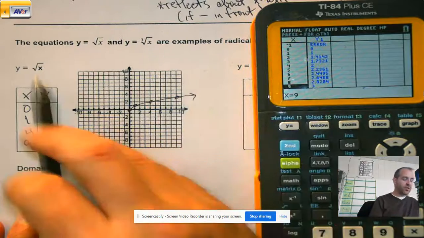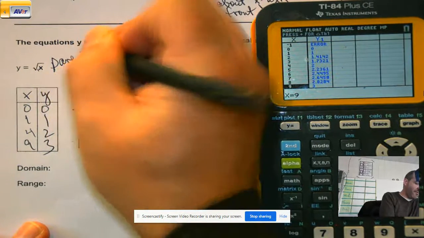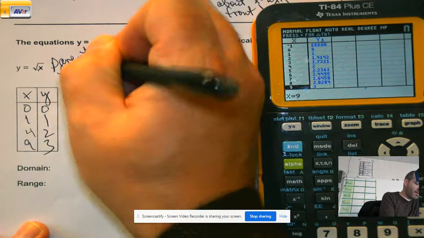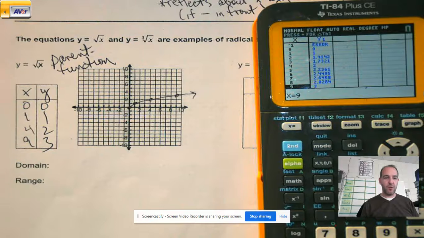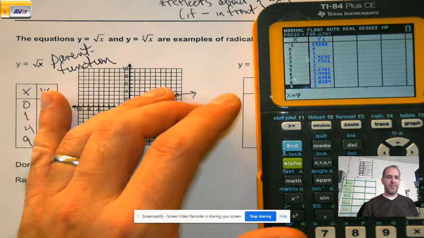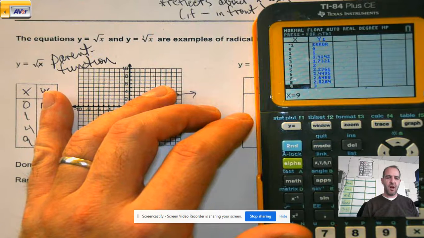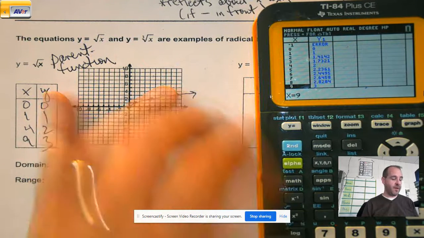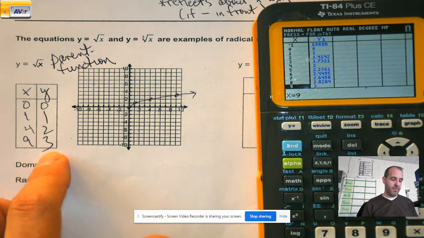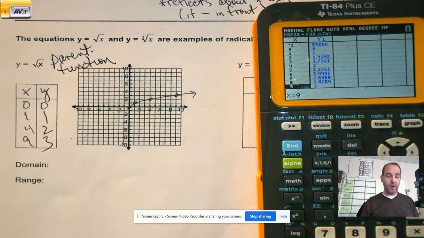Okay? Whenever you have the square root of x, your parent function, your parent graph, it's going to be these same four numbers for square root of x. But check it out. Look at just the x values for a minute. Those numbers look familiar. What type of numbers they are. Yeah, they're all perfect squares. And these are just the square roots of them. And so these values, I can just shift my values around if I want to, or I can use the calculator.